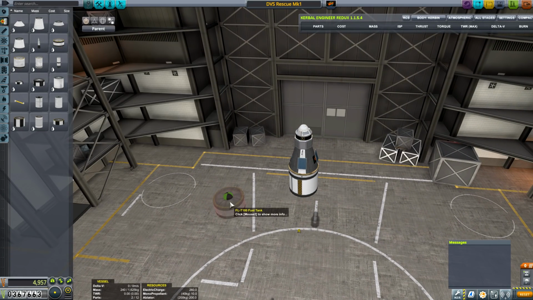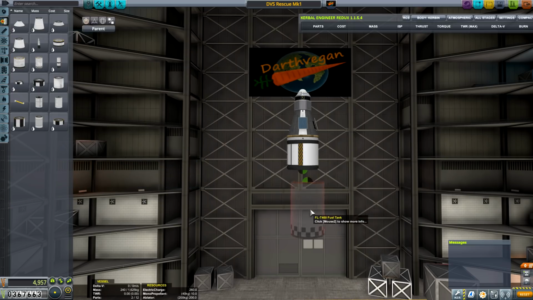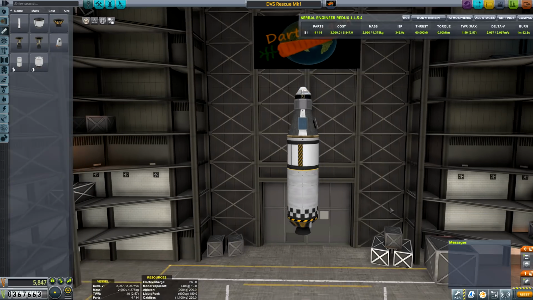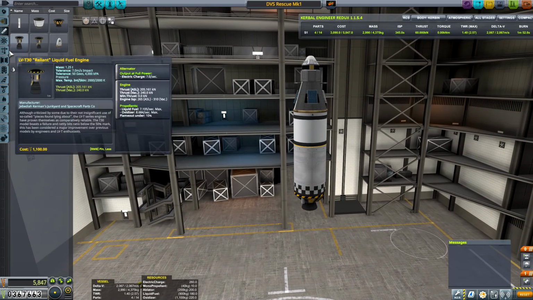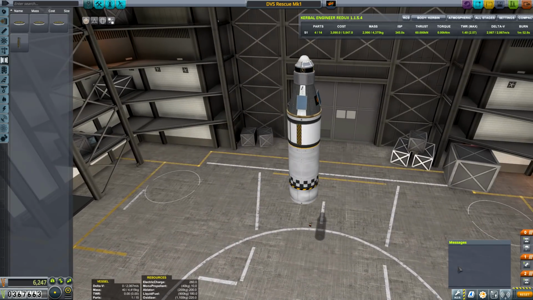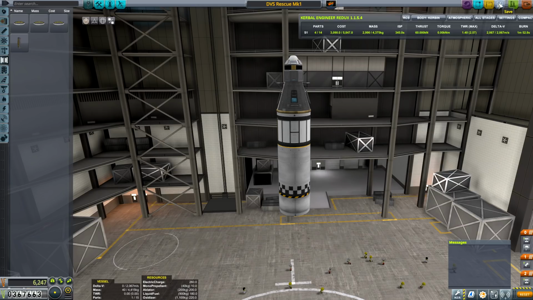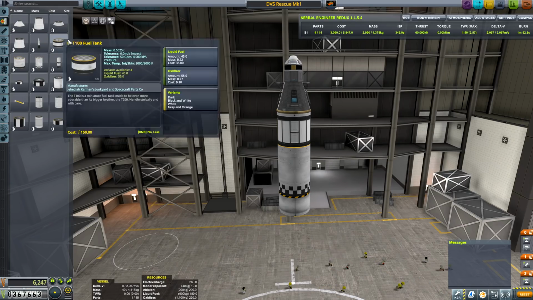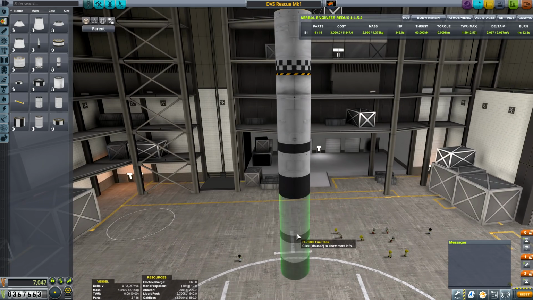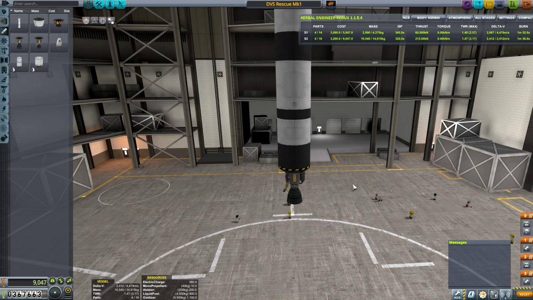Alright, and then let's see. T400, T800. Yeah, let's get a T400 and a nice little Terrier engine. What does that give us? 2000 DeltaV. Okay. I think that's good. And then we'll put a coupler on here, like so. And then alright, we'll need some more fuel. We'll put on a nice T800, a couple of those, and a nice swivel on the bottom of you. That puts us at 4400 DeltaV.